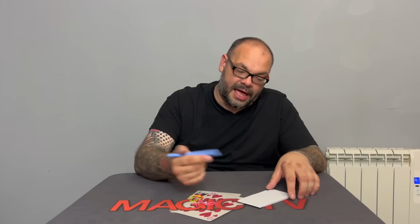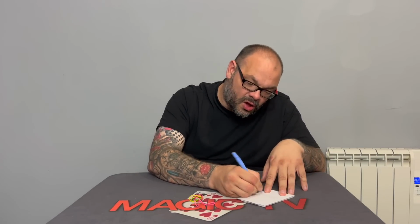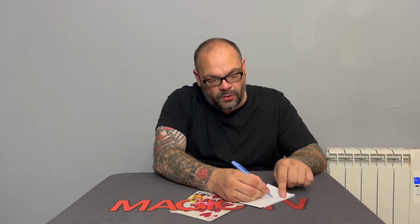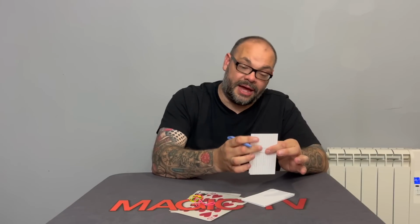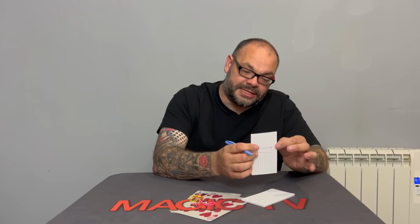Now, my thought process is, if you had a pay envelope and you put a slit here on the address side, not on the flap side, so the flap side's here, you have a slit on the address side, but what you're going to do is you're going to get some sellotape and tape this part of the pay envelope down. You're going to put tape basically over the slit that you've created, not the top part of the slit, but the bottom part of the slit. So that's going to be taped down.